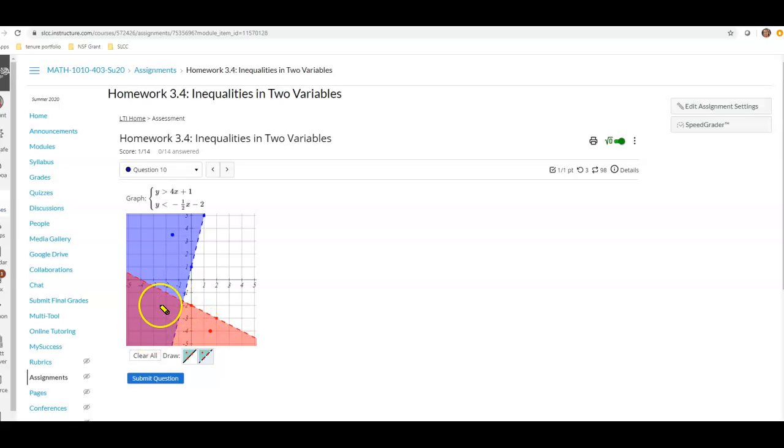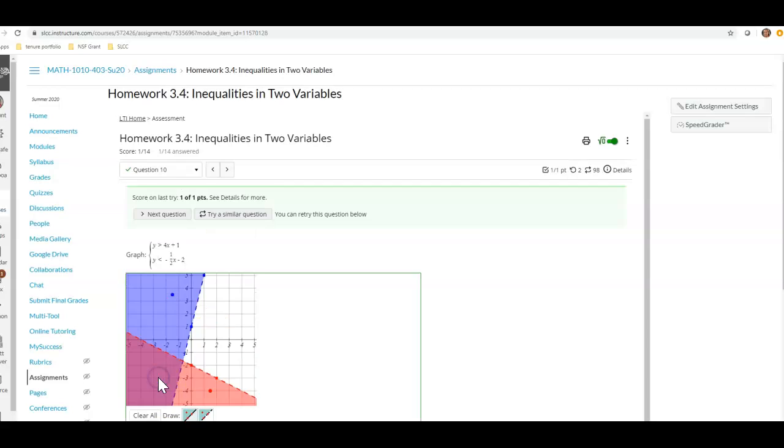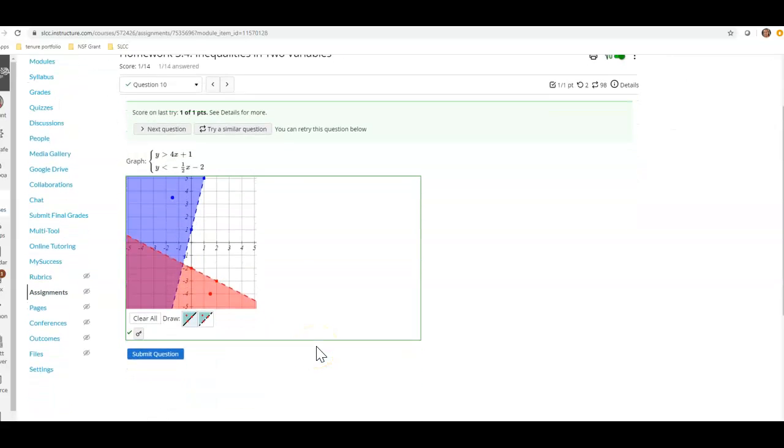And then remember, the part that is my solution is just this kind of reddish purple looking color here, right? That's the only part that is my solution, right? But it shows everything, so you can kind of see there, right? And then if you submit that, you can see, yep, that is the correct answer there. Okay, so just making sure you know how to put things in. Sometimes on that homework, it can get a little bit tricky.